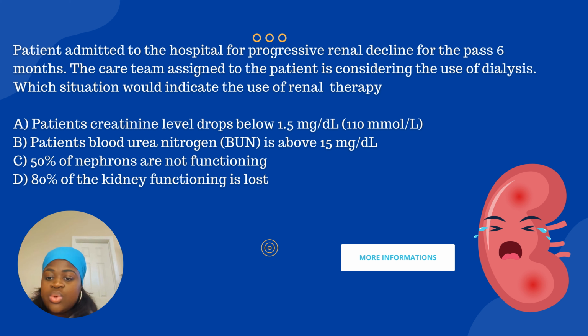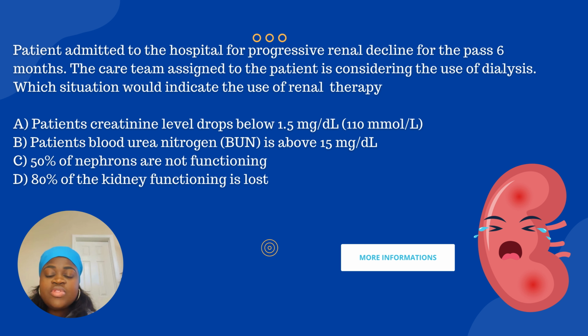Now, I know we would definitely need a little background to answer this question. By the time we end today, you will definitely know how to answer it if you don't. I'll give you a chance to try to get it. The answer is D, 80% of the kidney functioning is lost. And I'll tell you why.